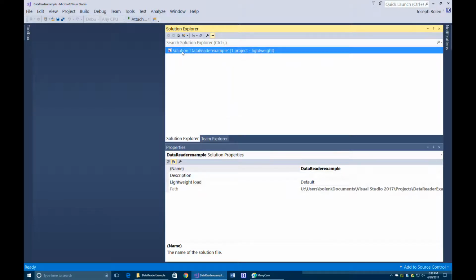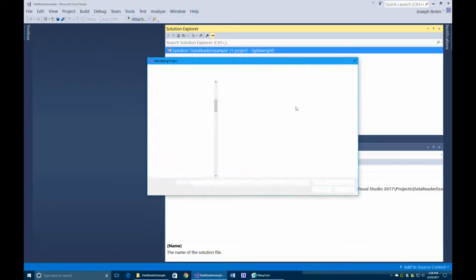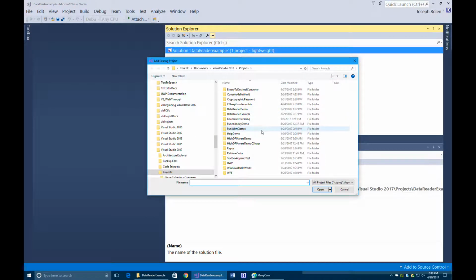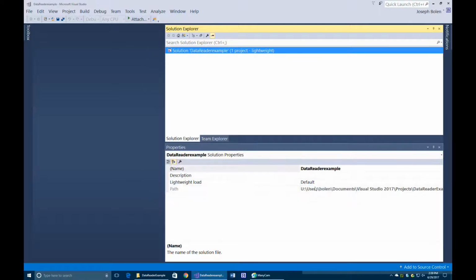Now I'm going to go back to our solution and I'm going to right click and say add, and I'm going to add existing project. And I'm going to go back into our data reader example folder right there, and I'm going to click on the UI one and click on its project folder and say open.